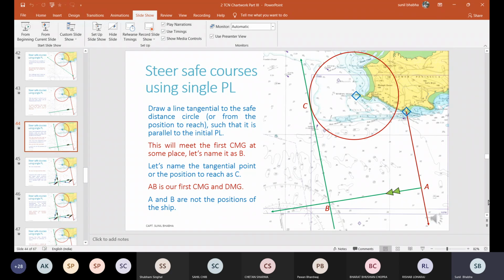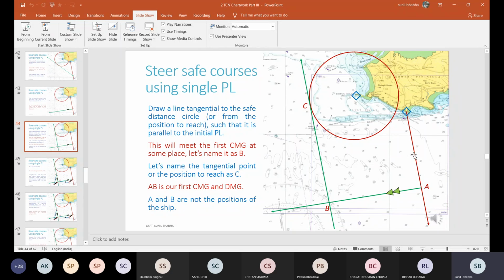Okay, now you see, beta, if there was no current in the area, then in that case, the question is more or less solved. There is no current, then these courses which we have, first is AB, it becomes our initial course to steer, or course made good, both will be same in that case if there is no current. And the Bravo Charlie BC direction becomes our second course to steer if there is no current in the area. So now note one thing carefully.